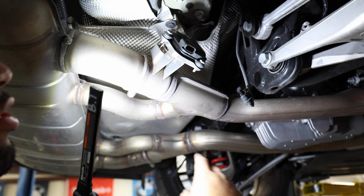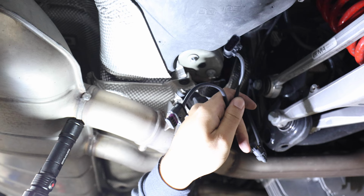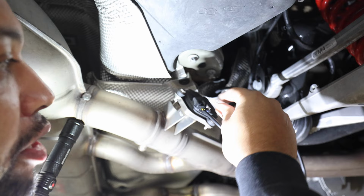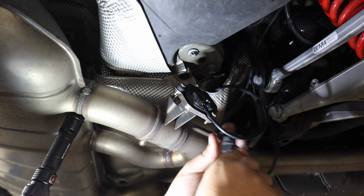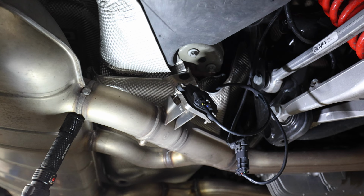All right, so as you guys can see right here, these are the plugs that we got through. So this right here is gonna plug into the OEM unit, plugs right in, push the little gray pin up. So for this one right here, as you guys can see, it just kind of goes right in here, and then you'll hear a click, and you're good to go. So now the module's plugged in on this side. So now I'm gonna get it plugged in on the other side, and then I'll show you how I'm gonna mount the box.